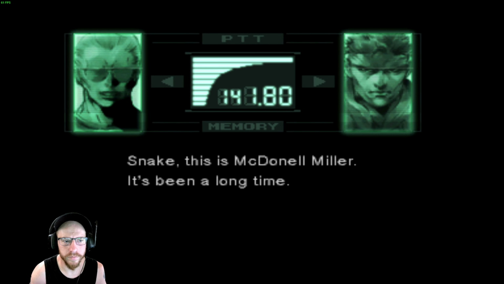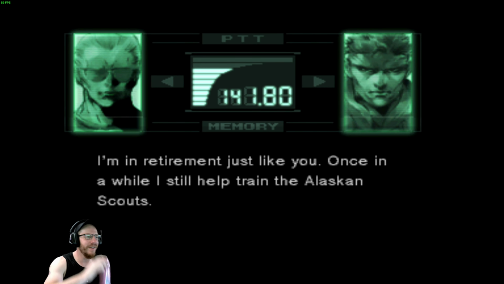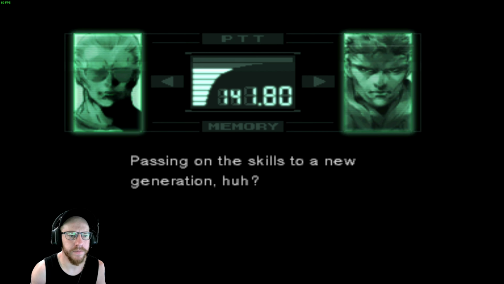Nice Snake, this is McDonald Miller. It's been a long time. Master, what are you doing here? I quit being a drill instructor, so I moved out here for some peace and quiet. Nice. I'm in retirement, just like you. Once in a while, I still help train the Alaskan scouts. Passing on the skills to a new generation, huh?